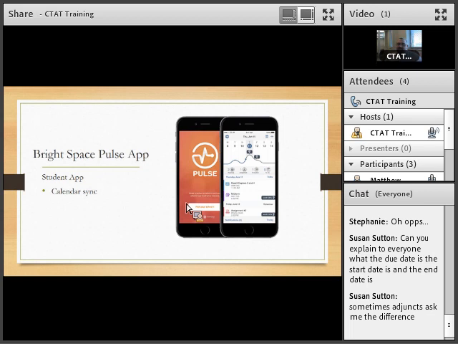So since the students are going to know what's coming up and what's due, the way that we're going to be able to help with this is we're hoping that by us doing this and syncing up with the calendar so they can see what's going on, the students will be more organized, get assignments turned in on time, and be able to follow through more with the course dates, due dates and deadlines, which should help them stay on top of everything, which should ultimately help with retention and then with student success. So we want to make sure that we're doing our part to have everything in there for the students.